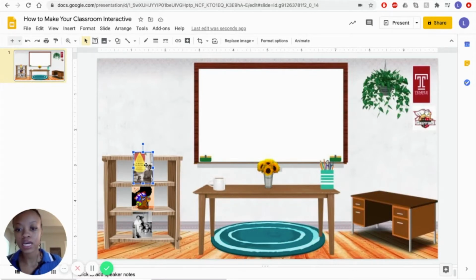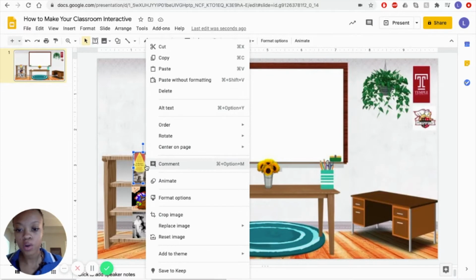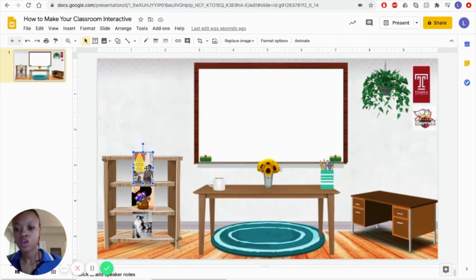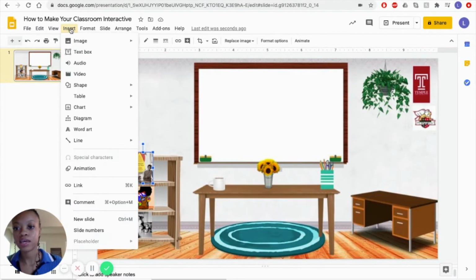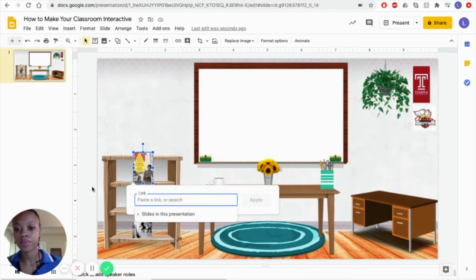So I'm going to click on this image here of A Raisin in the Sun, and I'm going to make sure that I see my blue lines around the book. I'm going to go to insert, and then I'm going to scroll down to link. And it's going to prompt me to paste a link or search.